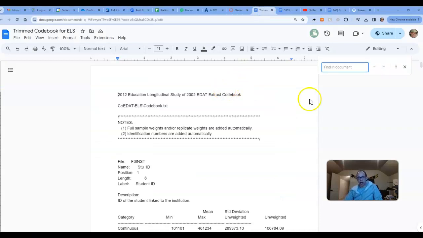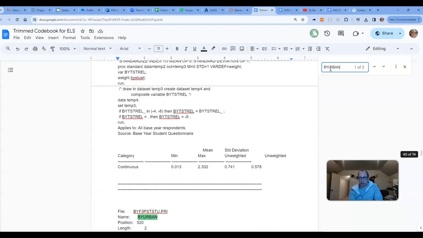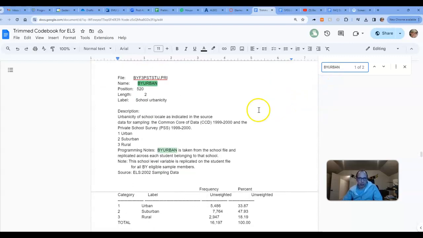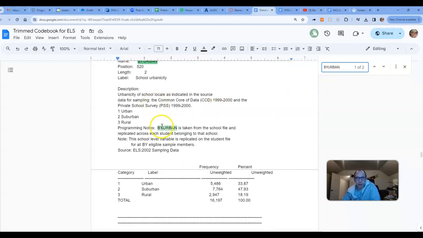I'm going to do a Control F to find, or probably get that through one of the menus here too. And I'm going to type in that variable name. It should pop up here, and this gives me some good information. First of all, it tells me there's going to be three codes, 1, 2, and 3. 1 means the student went to urban, 2 suburban, 3 rural. Otherwise, you're going to be doing all this analysis with numbers, having no idea what they mean, like a lot of students going to 2s or 3s, which is completely meaningless. And I do need to have that for the interpretation of your output.